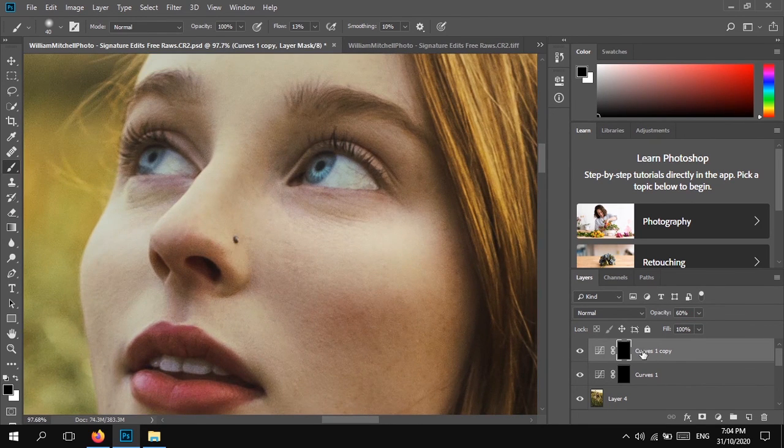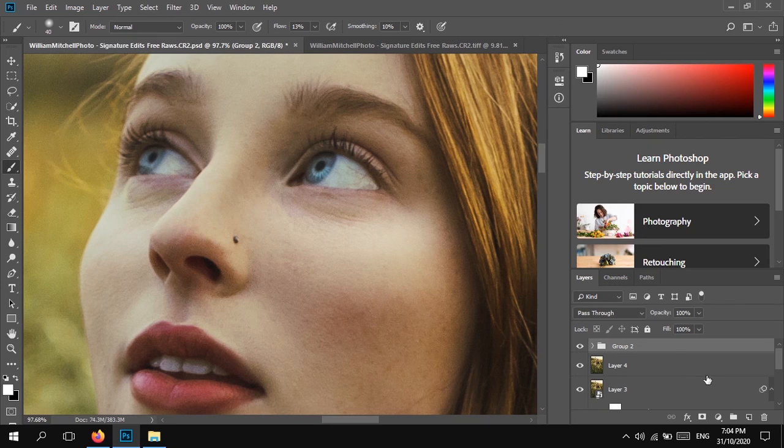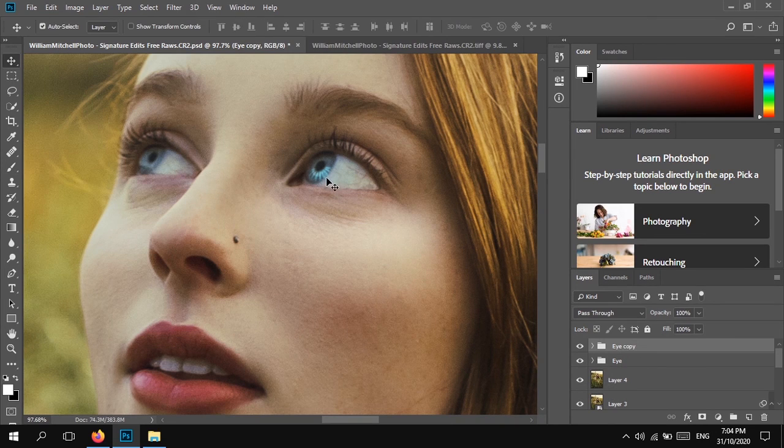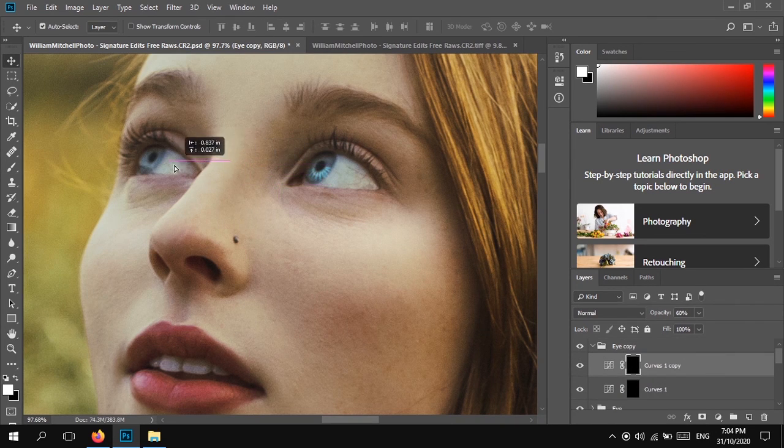So now if you don't want to work on this eye again, you can just do this cheating way. But before doing that, just make the group of these two layers. So again select these two layers by pressing Ctrl and clicking on the other layer, and then create the group. For that, Ctrl G and name this as I, and then duplicate this I group. So for that, Ctrl J, and then select this and move to this area.